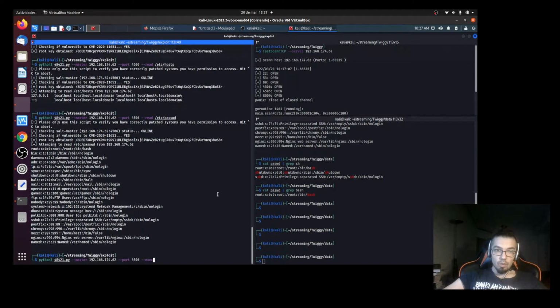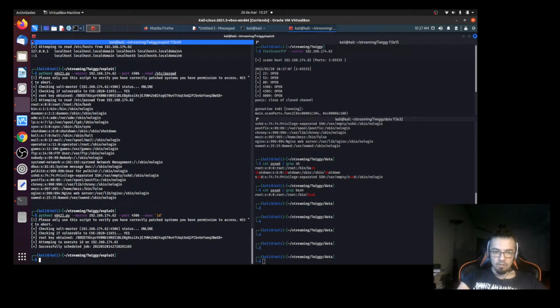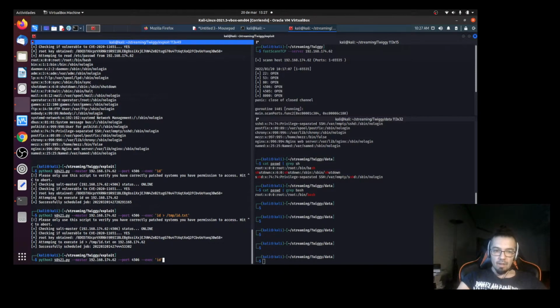So we can exec, for example, id, but don't show you the response, so we can check it at tmp id.txt, and we can read the tmp file id.txt.